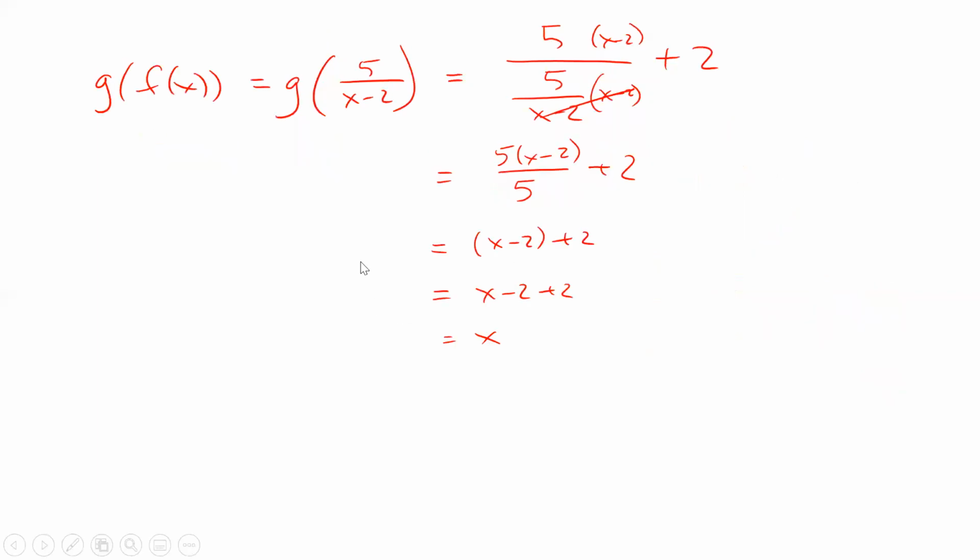Let's jump to verifying inverses here. Let's go and actually graph them. So, graphing inverses. Okay, good here.